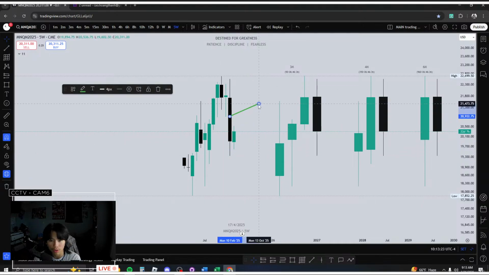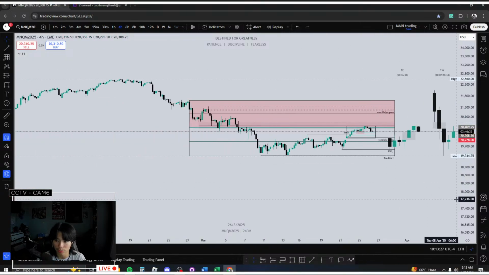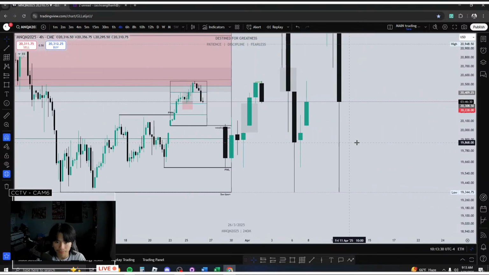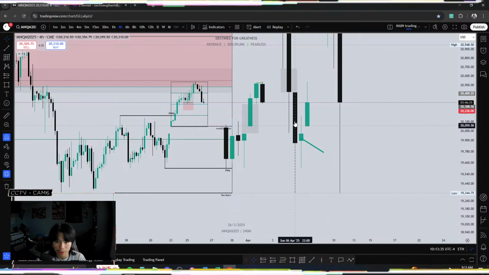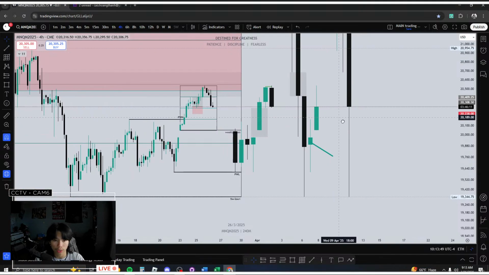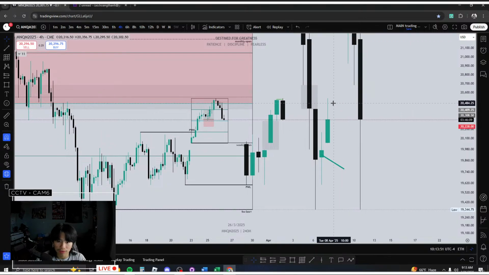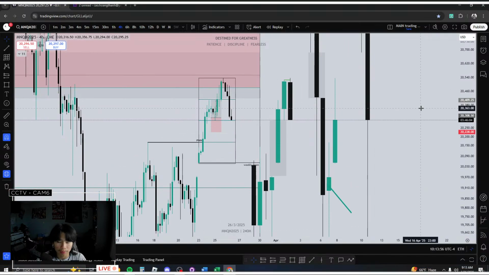However, going into this week, let's take a look at how we created the weekly candle this week. So this was the previous weekly candle. Notice how the way that it closed, it's not bearish nor is it bullish. It's not really aligned with the 5-week time frame, which is a bearish order flow. So I can't really force anything to happen.